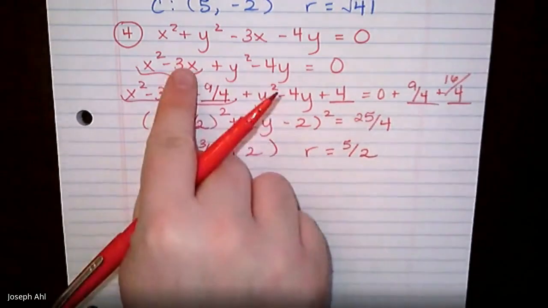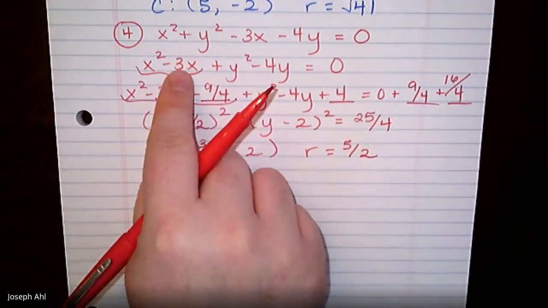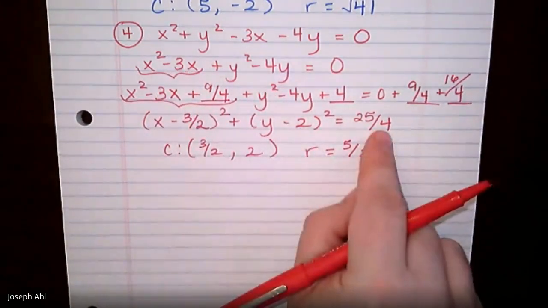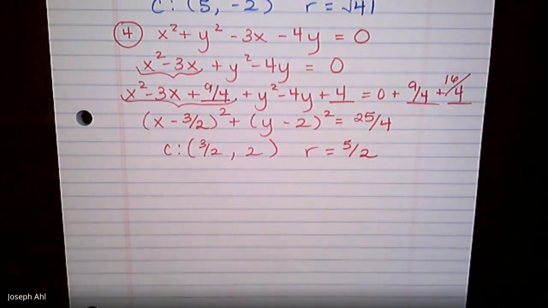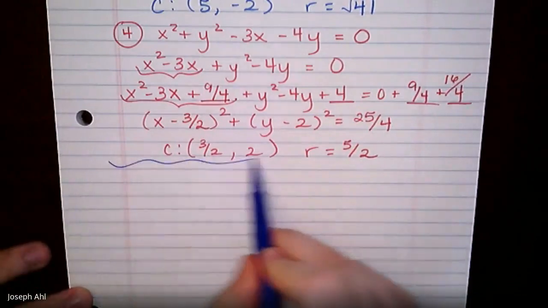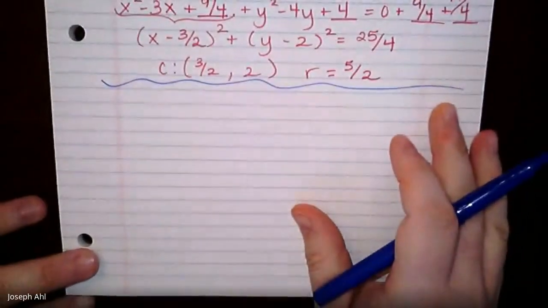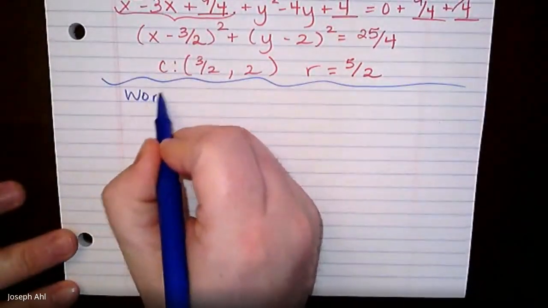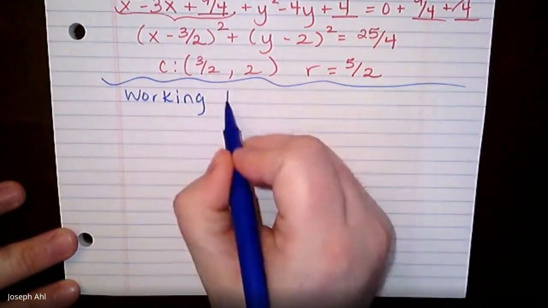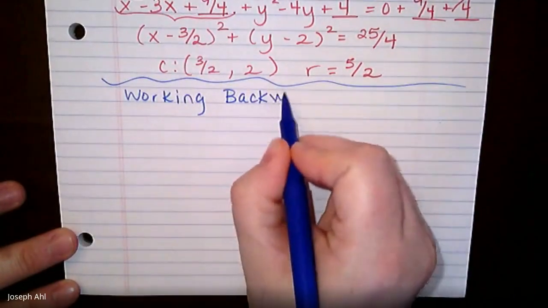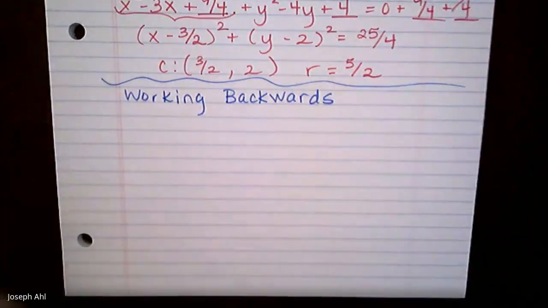So don't be afraid of odd b values here when you're completing the square. And don't be afraid of fractions that come into the mix. We can still get nice radii to pop out of those. Last thing that we have in this quick intro to conics lesson with circles today is a little bit of working backwards. So what I mean by working backwards is now I'm going to give you some info about the circle, and we're going to write the equation.